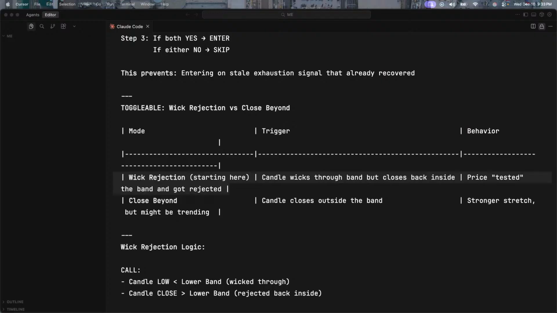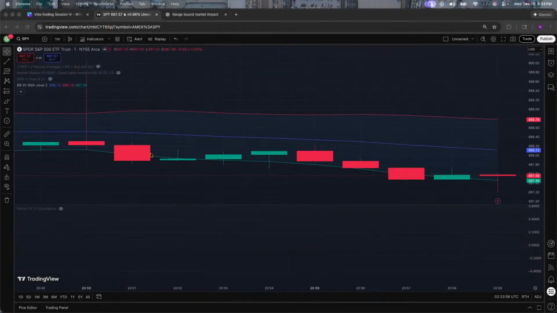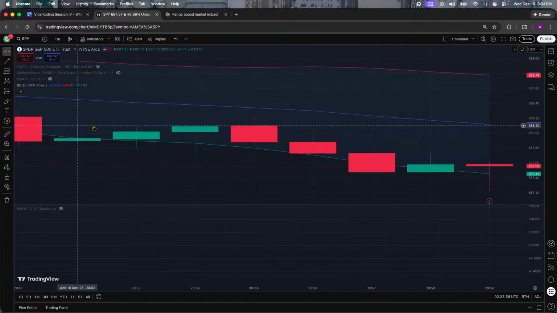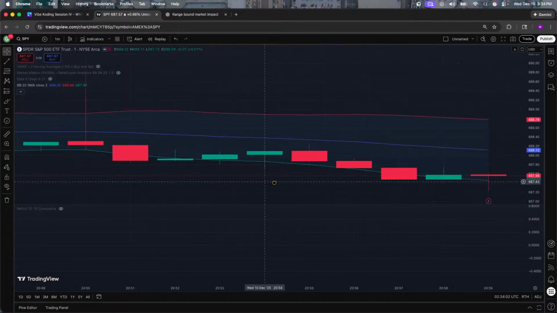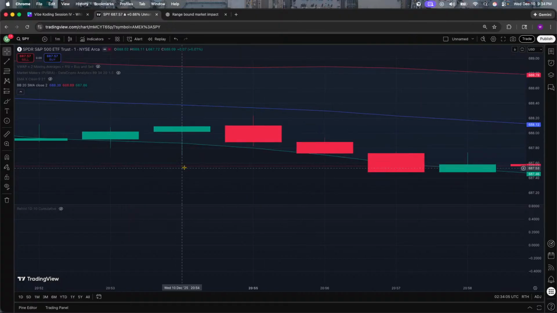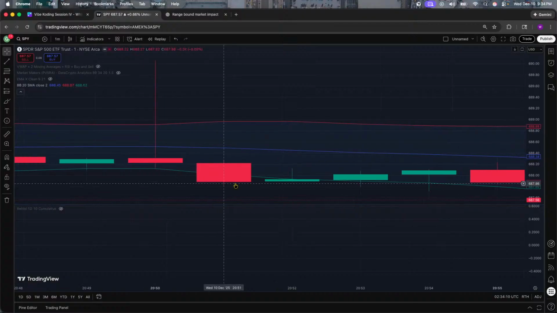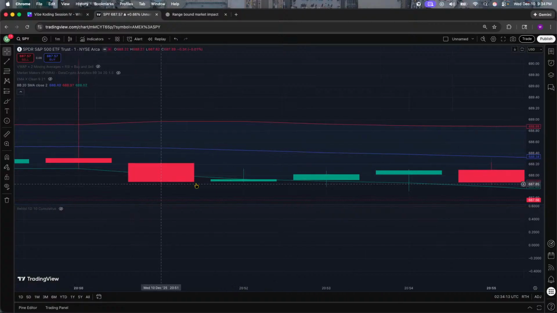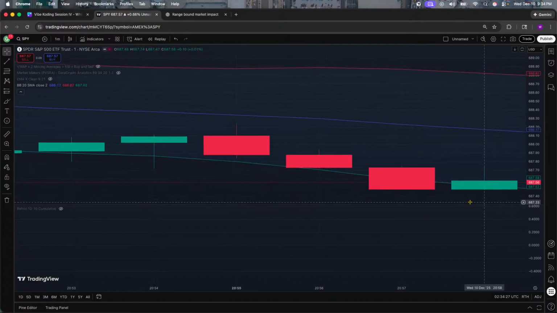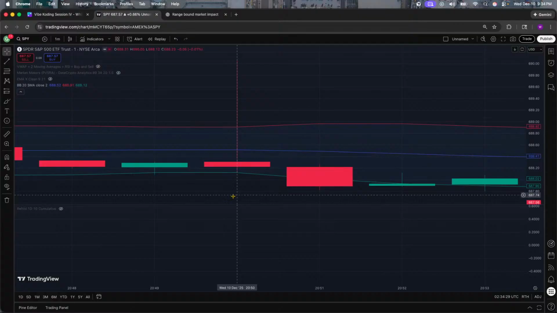So let's go back. Let me show you a wick rejection. This is a clear wick rejection, fam. Let me show y'all, we have a couple of wick rejections right here, clear wick rejection. So a close through is right here. This could let me know that there may be a little bearish turn, but it may turn. If we had held this position for 3 minutes, we would have had to be strong, because there's a little bullish climb, and then it turned for us again. So that's why I like for us to start at wick rejection rather than close through. That makes sense? All right, bet.